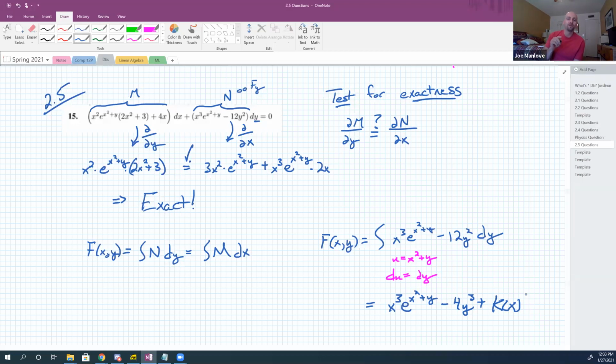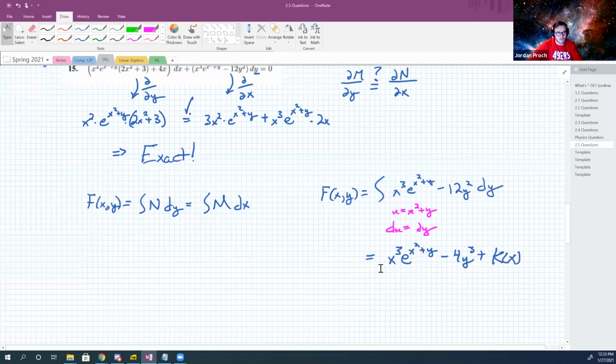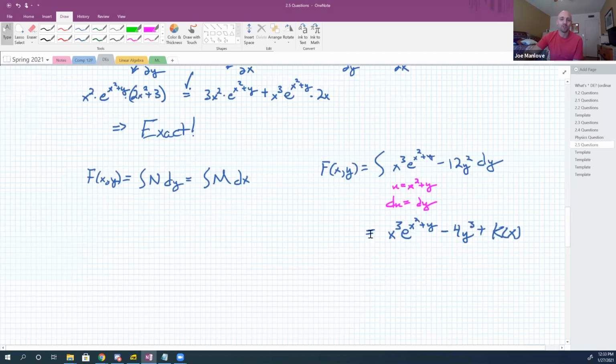Now, if for whatever reason you were to come across one of these with 3 variables in it, that thing could be a function of 2. That makes sense? We're not going to do that in this class, but it is a thing that happens. That would be non-ordinary, right? Yeah, good. That would be a partial differential equation.